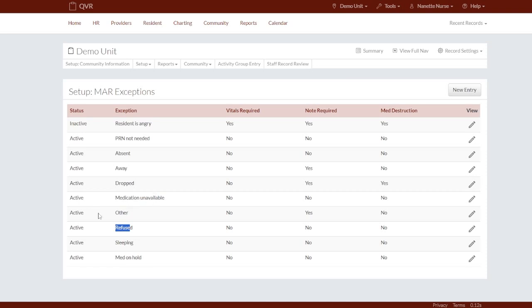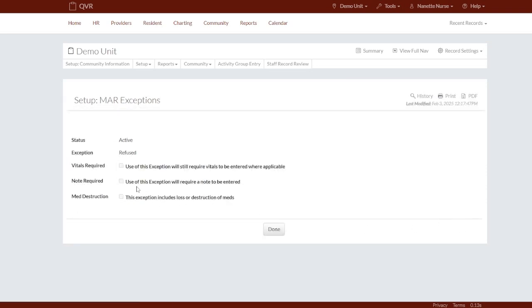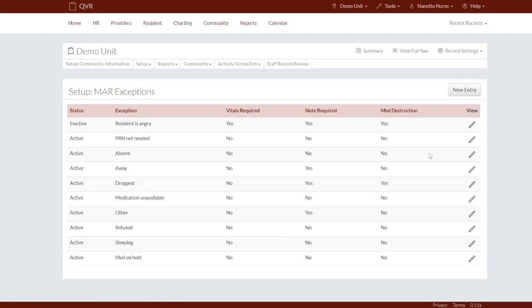But you can also make it so anytime they refuse a med, the staff has to chart a note on that. So right now there's no note required, but if I change that, I can say actually make a note required when they refuse the med. Now I don't have permissions in this login, but you will have permission if you're a community admin person to actually change that to say, yes, make that a note, just like we did with other here.